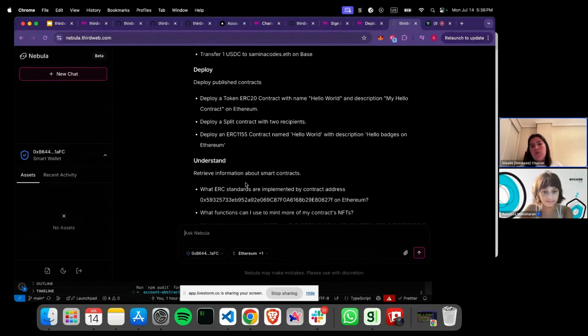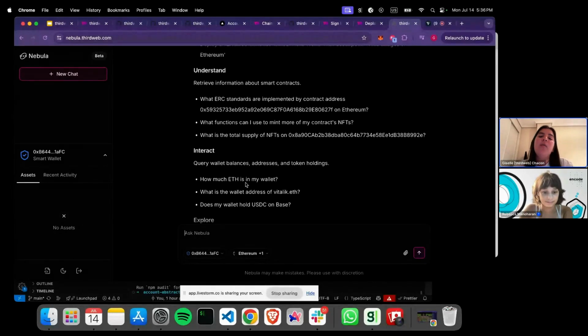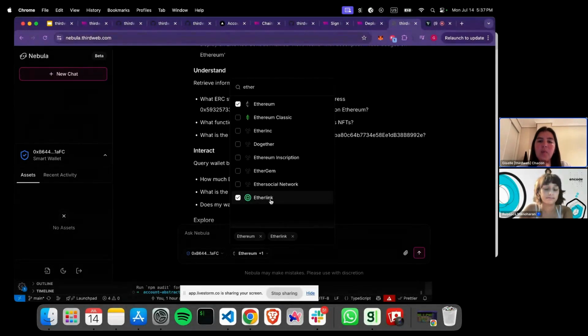And I think it's a really good tool for hackers as well. Like I was saying, if you have a use case that you don't know where to start, or an idea, you can chat to Nebula. Maybe Nebula could help a little bit with that. And yeah, I think you can definitely try and use Etherlink here as well when it comes to deploying contracts. We don't have testnet for Nebula at the moment. We only have mainnets. So if you have any funds on Etherlink, you can try and deploy a contract using Nebula, or either way, the other two ways I showed, which is the dashboard or SDK deploying.